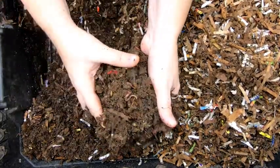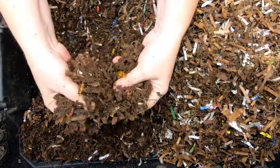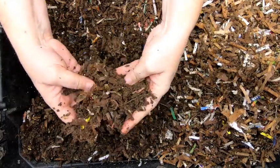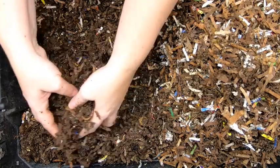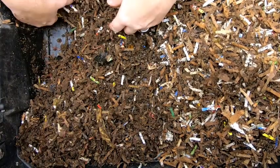The books that I have read talk more about the food stock being more the difference in the quality of the castings. They say that horse manure and things like that actually come up with the best castings, but since I do not have access to that, mine get food scraps.